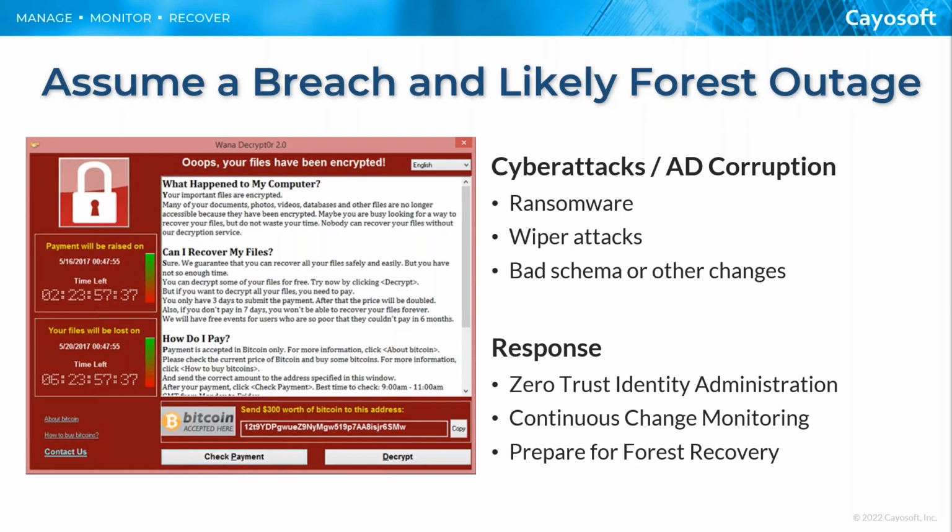So you want to look for one of the 3 recovery tools that just backs up the data in Active Directory and the components in Active Directory and leaves the operating system components behind, because you don't want to bring a ransomware attack or a wiper attack forward, so that you don't back up the infection as well. And again, as preemptive, zero trust identity administration, continuous change monitoring, and make sure you have a forest backup in terms of non-operating system or non-snapshot backup, so that you can bring back your entire forest if needed.